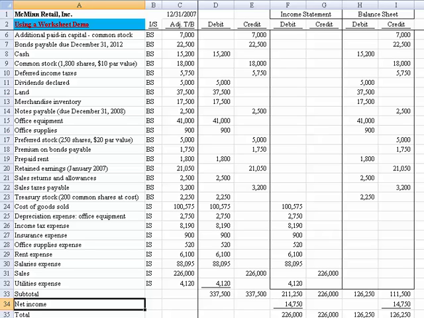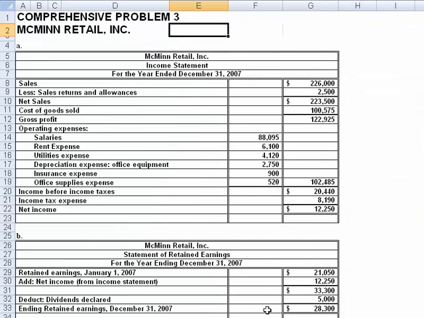Okay, now that we have that, I'm not actually going to type in the financial statements. Instead, I'm going to show the solutions and show where the information came from. So the first financial statement we prepare is the income statement. We have all the accounts we need right here. So now, to produce the income statement in a multi-step income statement format, you simply need to have some understanding of what that format looks like, and you can find that in the accounting text. But let me take a look at it. Let's hope you can see this on the screen. Okay, you have all of it on the screen right here.